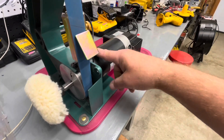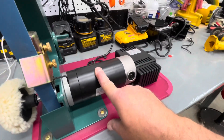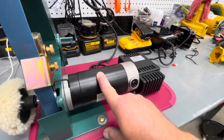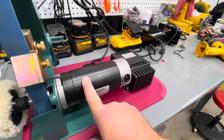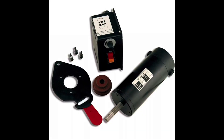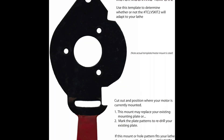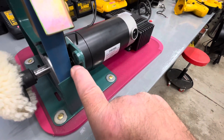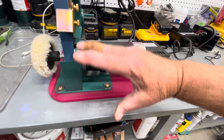The mounting holes are different on this DC motor than the stock AC motor. The kit comes with a paper template and a metal handle that can also be used as a template. The metal template works perfectly to lay on and mark your holes for mounting. There are three mounting points on this motor, and I used a pan head screw with a fender washer to spread out the stress.